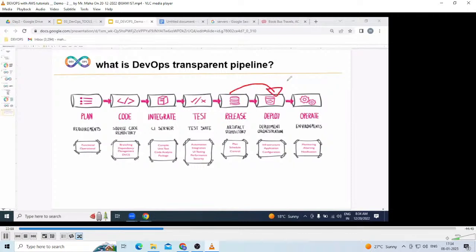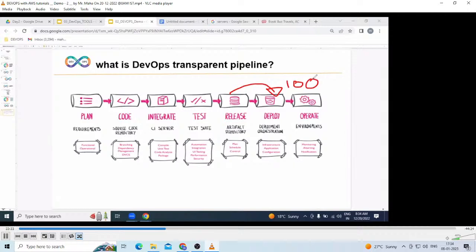From this release, we are going to place it on hundreds of servers or not? With an automated or manual way? Automated. So we have hundreds of servers. If you want to create a file, install a software, or change a file, which process are we going to use? An automated process.